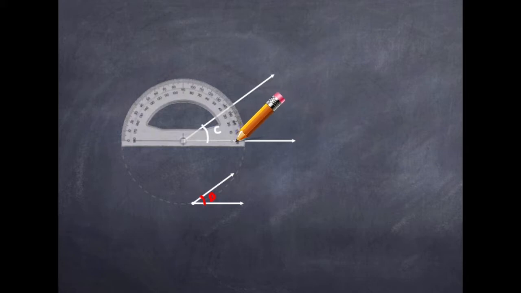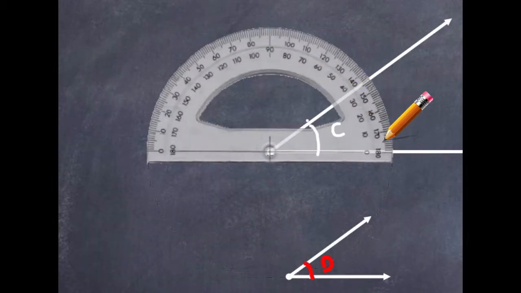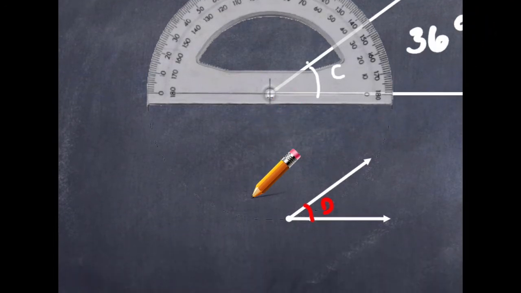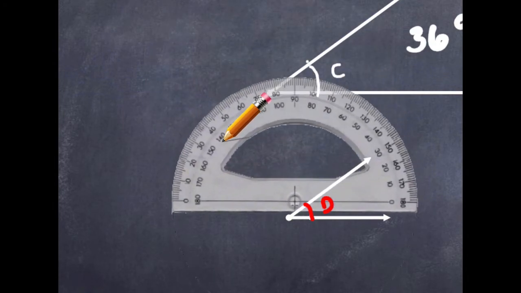And then I'm going to start from 0, and I'm going to count up to wherever the other arc of my angle touches. So if I look here, maybe I could zoom in a little bit. Zoomed in here, and if I look, we're at 10, 20, 30, a little bit past 30, I'd say probably about to the 35, maybe 36 mark, somewhere right in there. So we'll say that this angle measures 36 degrees, okay?